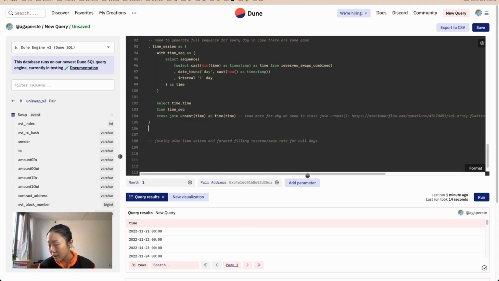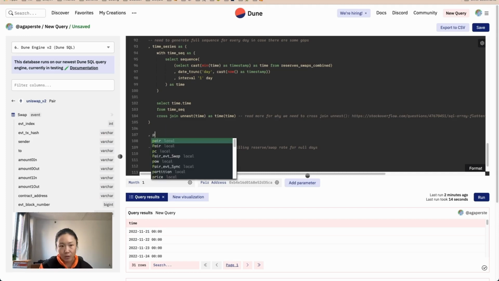And before that can happen, because we also want to make sure we have the token pair information, and here you can see it's just one column of time, so we need to also have the token 0 and token 1 information, and we need to do a join of them together so that we get day, token 0, token 1 for the information, just so we have it later.